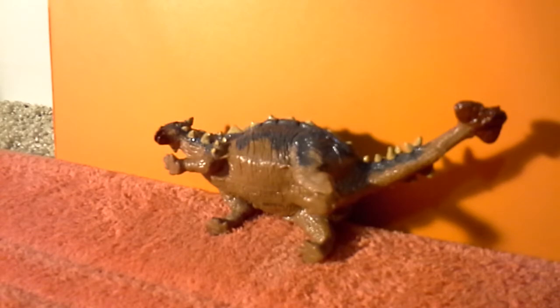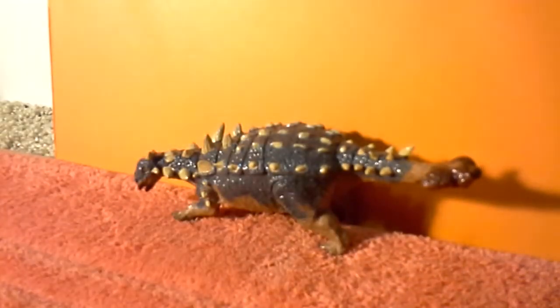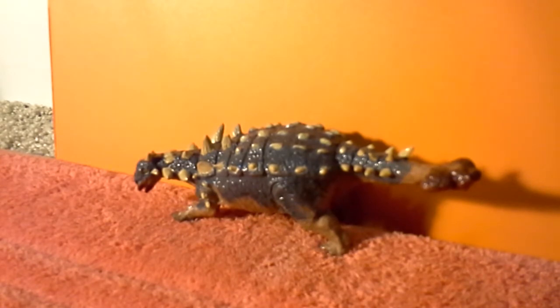It's mostly tan. And to me, it seems like it would be a little bit more realistic color-wise if the blue was replaced with a greenish hue for camouflage. But you never know — lots of animals today have crazy colors that seem like they wouldn't help at all with camouflage, and this dinosaur might be one of those cases.